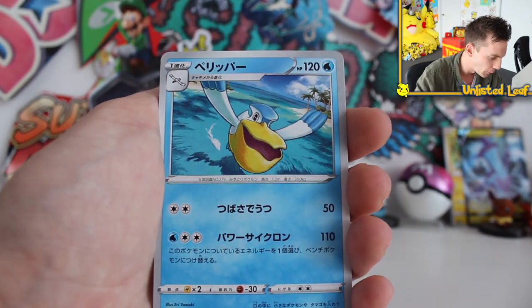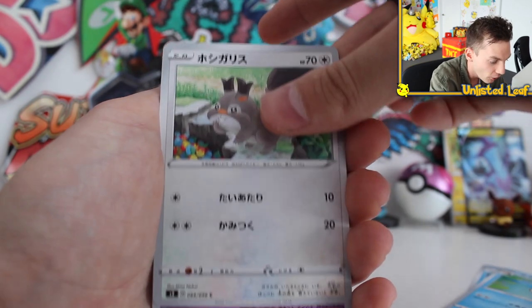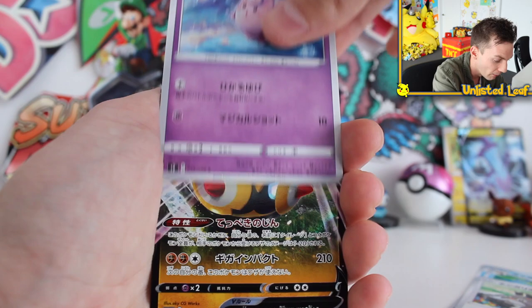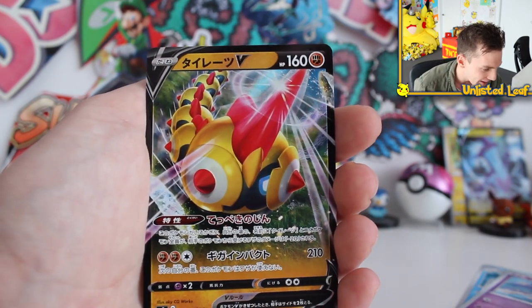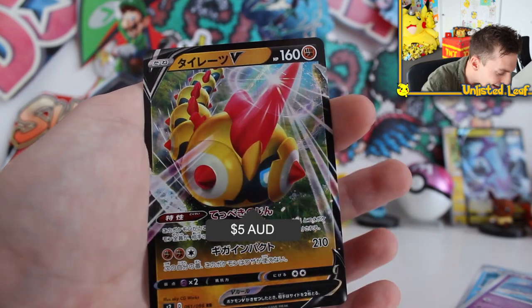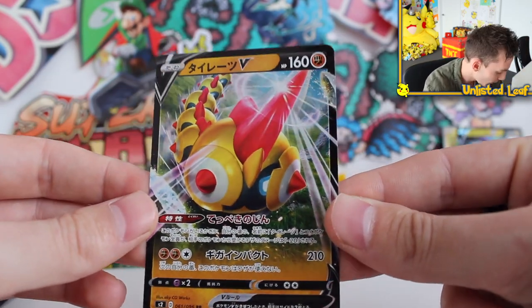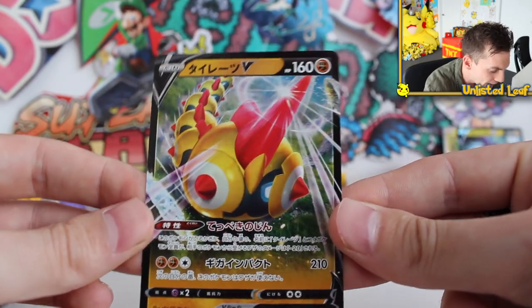But without further ado, let's get this party started, Pelipper, and get our grind on, because already we've had a fantastic start. 2 amazing promos, and then we go and add Barling's V-card straight away to the V-stash. That is epic. I love this card, and I really want it in a full art. I've actually got quite a few of these. I think it only goes for about $5, but really hoping we can get maybe a full art variant.